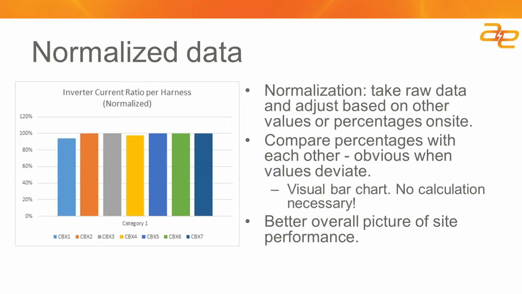So instead of looking at the raw values like we saw on the previous slide, here we're taking the total current divided by the number of strings from each of the 8 combiner boxes. And now you can see combiner box 1 and combiner box 4 are a little bit less than the combiner boxes around them, and that's indicative of a DC health issue. And you don't have to know how many strings go into it. It doesn't matter anymore. All you're doing here is looking for the differences to find underperformance, and you can get to that conclusion very quickly.